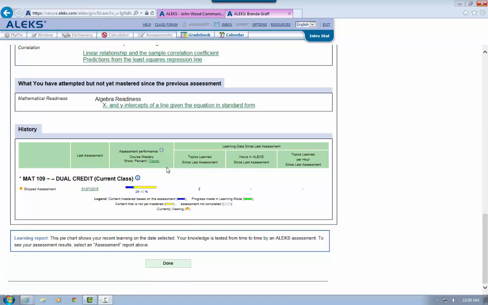Okay, at the bottom is your history here, and it gives you this blue-green bar information, and this green bar is very tiny because it only represents 2%. First thing, you want to make sure you're in percent. You can change the topics here, but you always want to make sure you're in percent because that's how we do your grade, is in percent. All right. Now, this blue represents what I got on the initial assessment. All right. I have worked some topics, and I have worked 2% of my remaining topics that I have to do.